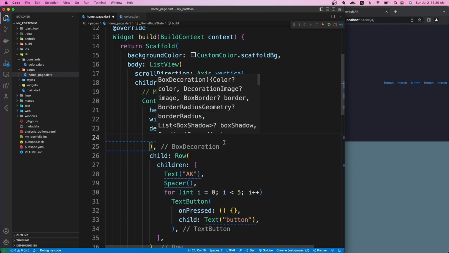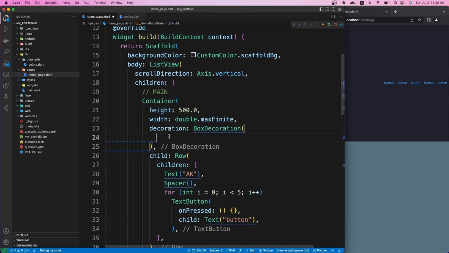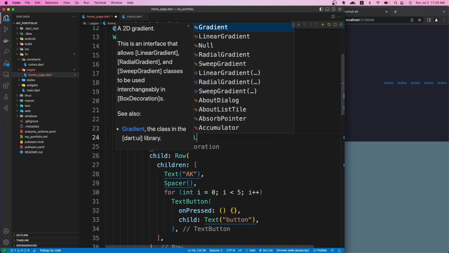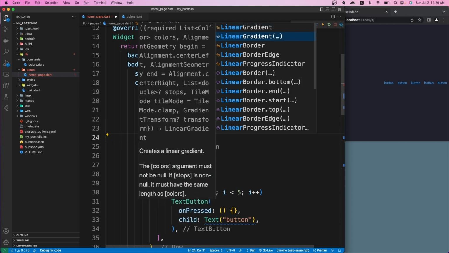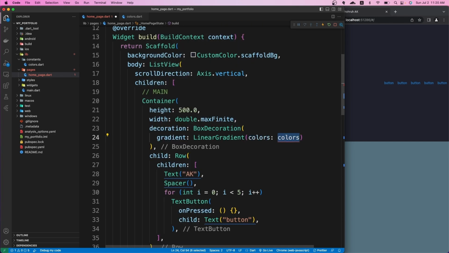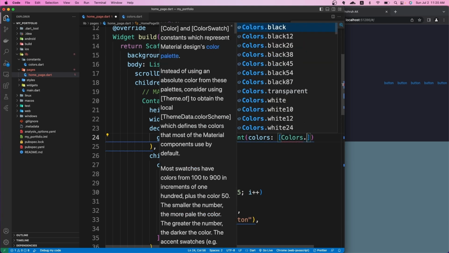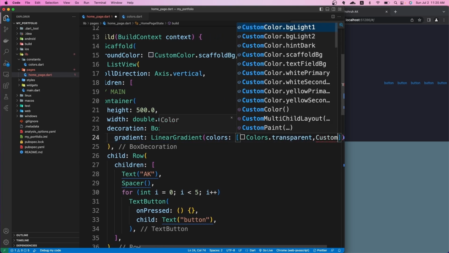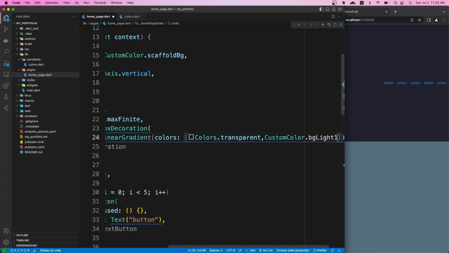And first of all, for the BoxDecoration, we are going to use the linearGradient property. LinearGradient takes colors, and the first color will be Colors.transparent. The next one will be our custom color, BG light 1.